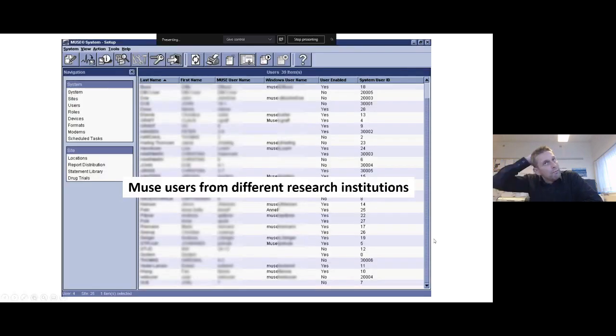Another feature in MUSE that we also use every day is the ability to allow researchers from many different institutions to log into the MUSE and then to use specific sites where their data is located. So we can give each researcher a specific profile that allows them to interact with their data in a specific way. For example, it may be that we can allow some researchers to export data and other researchers will then not have that option.